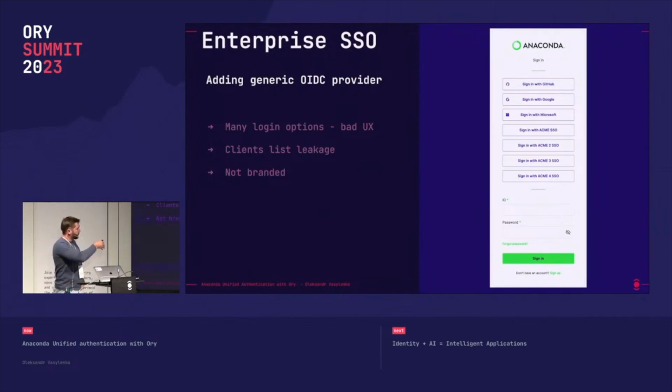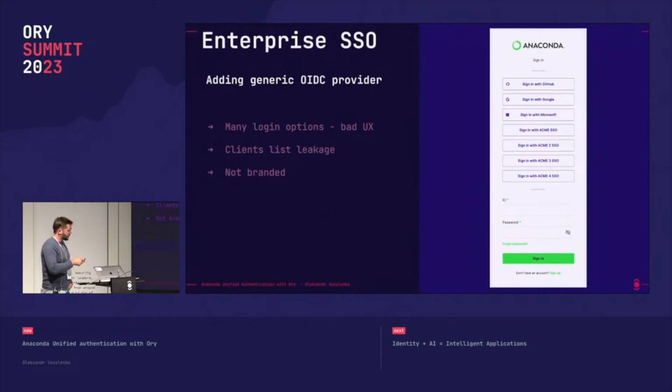Once we migrated to Ory, this opened up the possibility to onboard and attach customer SSO. You could do it before as well, by adding a generic SSO option in your Ory console.